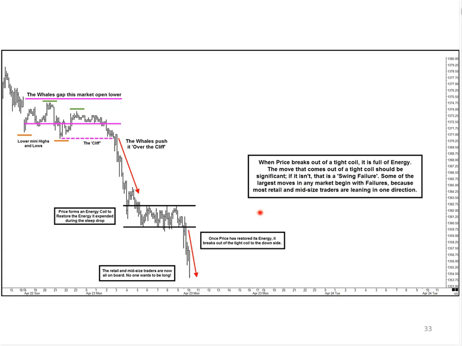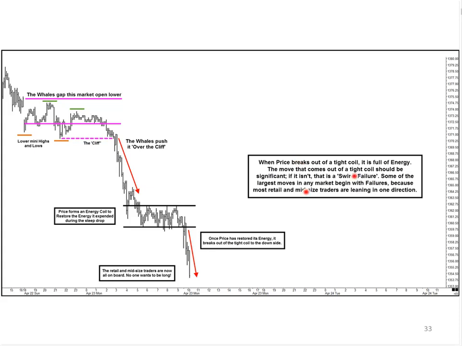No one, who in their right mind wants to be long, right? So when price breaks out of a tight coil, and again, I left my notes on here for a reason, so that this wasn't just a one-off session and you go, okay, that was interesting. You can go back and study this. You can see exactly what I was thinking. And this comes from real trades, okay? So this is me marking up. I'm taking these right out. I've got my trade sheets right in front of me, and that's how I do the slides for these sessions.